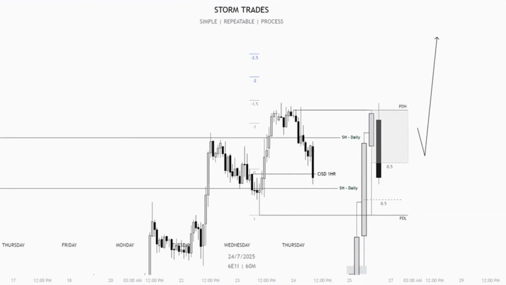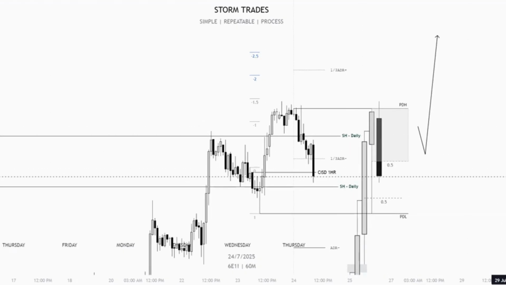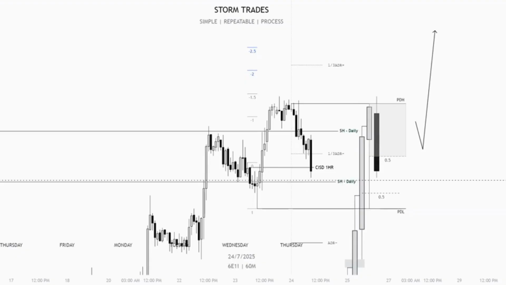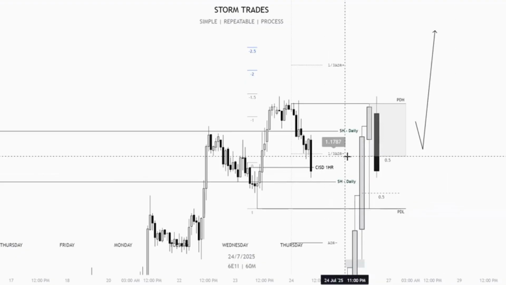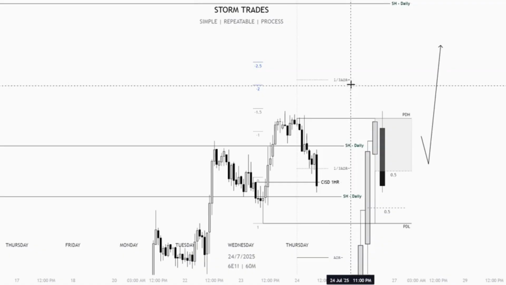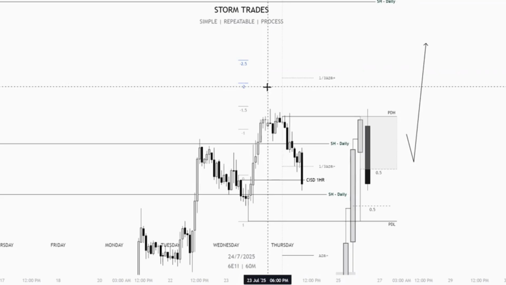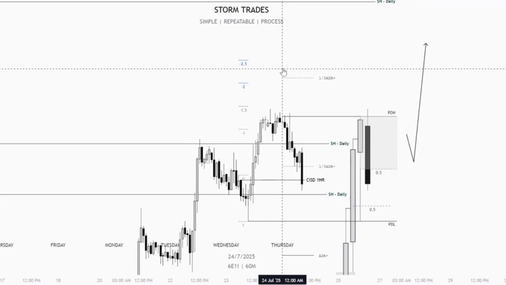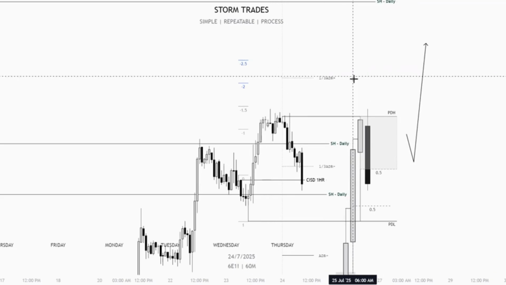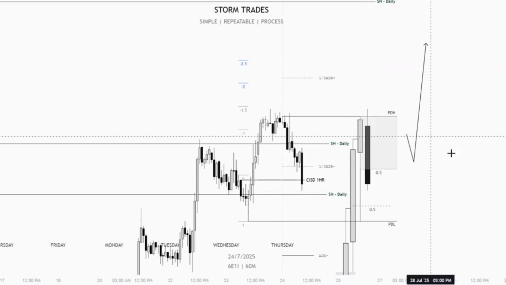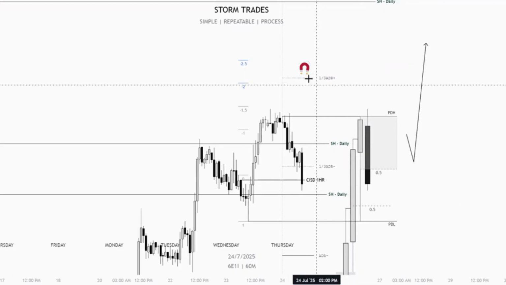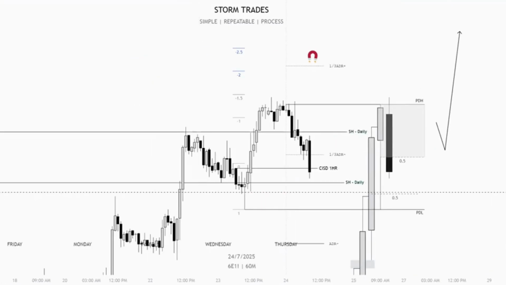Now, I also want to mark off the ADR levels and sort of see how much room we have. Everyone who watches my videos knows that I love to form reversals off of the 1/3 ADR, and I like to use the 1/3 ADR as a draw on liquidity. Now, if you look, the -2 to -2.5 standard deviation is lining up really nice with the 1/3 ADR. Okay, so I'm going to assume that that's going to be a nice draw on liquidity.